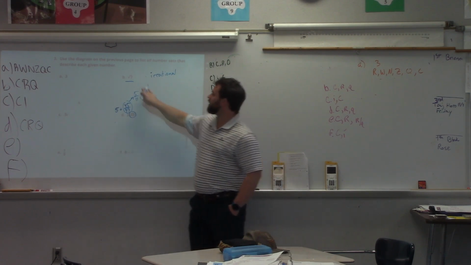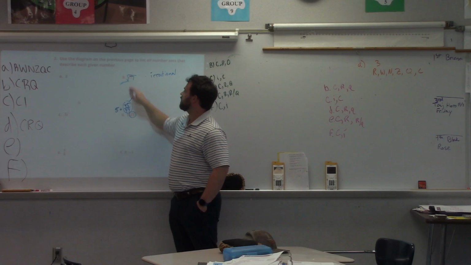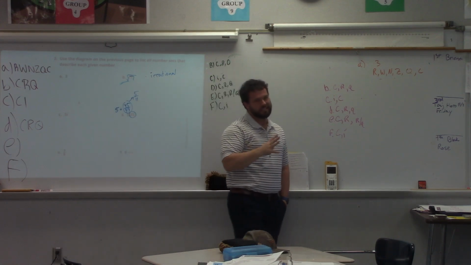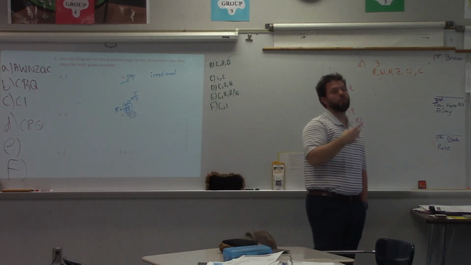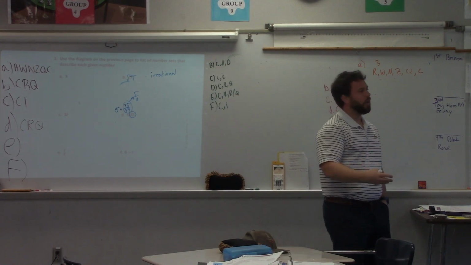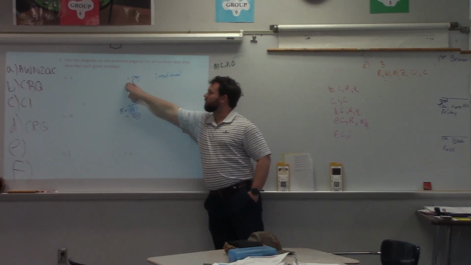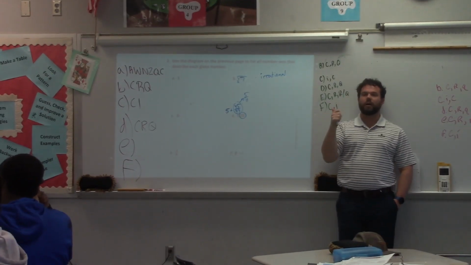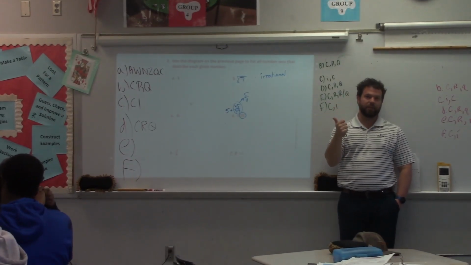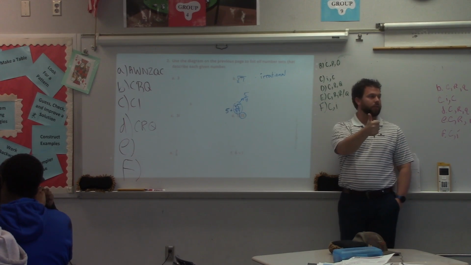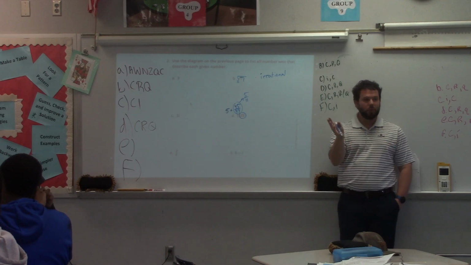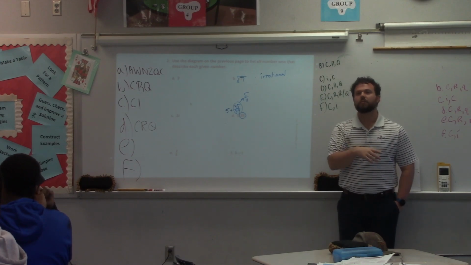I will point this out, this is not going to be imaginary. Why is the square root of 7 not imaginary? It's not the square root of a negative. We'll talk about that in a second. The reason why I would never say imaginary here is because there's no i and there's no square root of a negative. If it doesn't have a square root of a negative, it doesn't have an i, it's not imaginary.